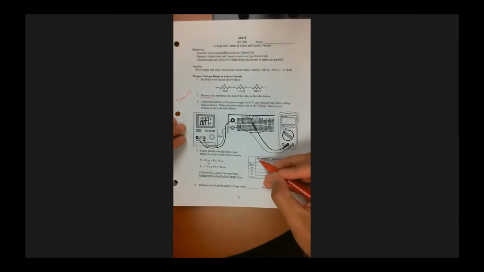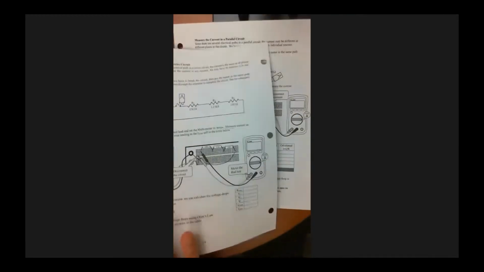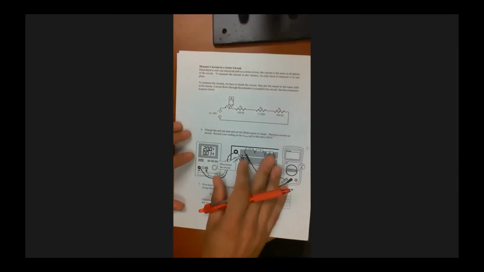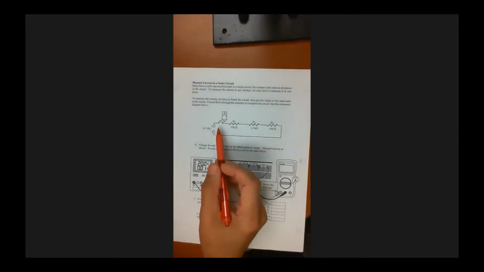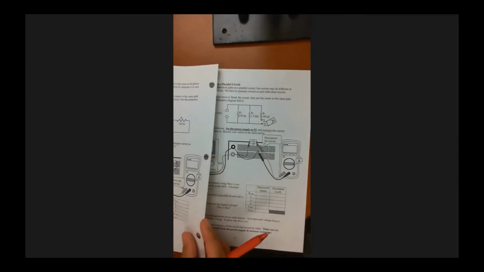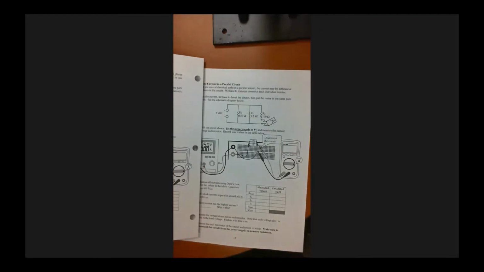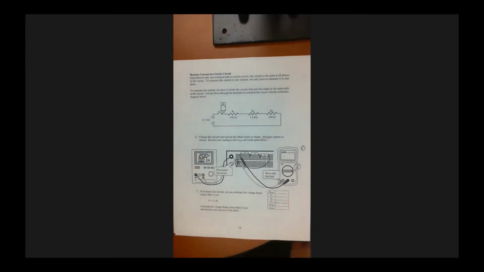So all of these values should be measured. All of these values should be calculated on a piece of paper. Answer some conceptual questions here. Then we're going to measure current. Remember that to measure current, and once again, you can go back to the second video from last week where I did the demo of Tinkercad. And I did a demo of almost exactly this, of page 14 and page 15. I did both of these in the demo of Tinkercad last week. So you can see how I did this.